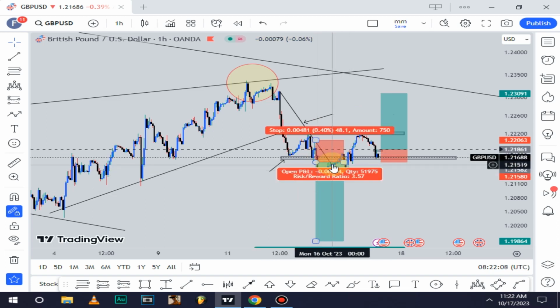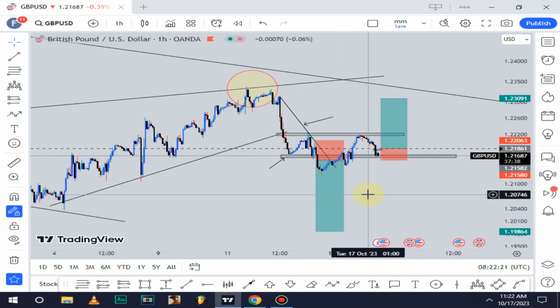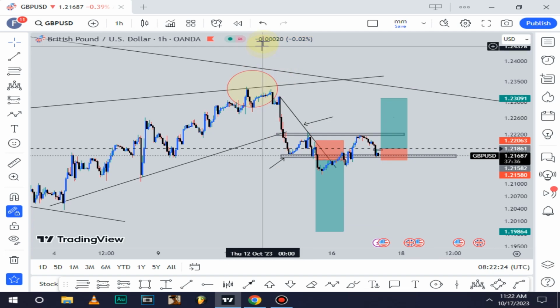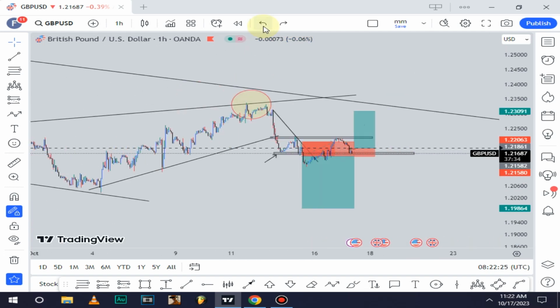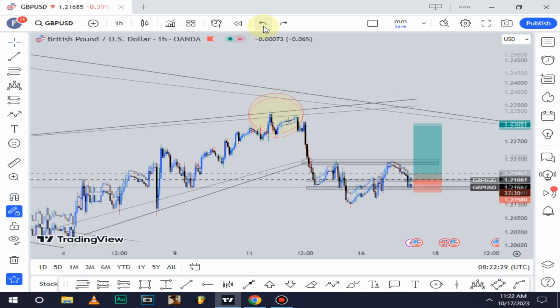Now when I saw that price broke out of this trend line, then went back inside this support, now it was a resistance, I just had to close my trade manually. I did not wait for price to hit my stop loss. All right, with that, now today I've done analysis once again. I've reanalyzed this market. Let me just show you.